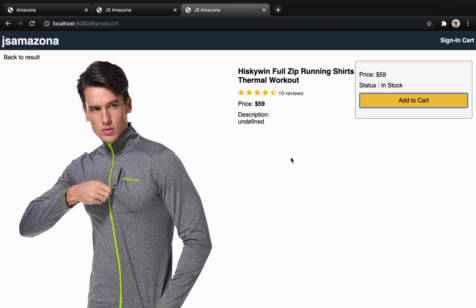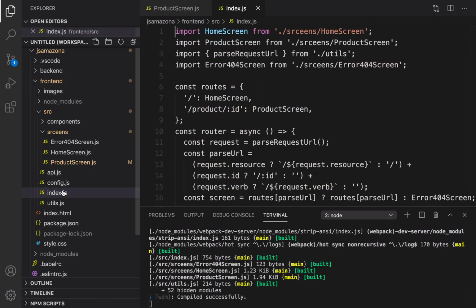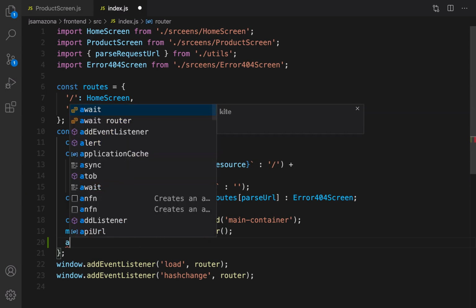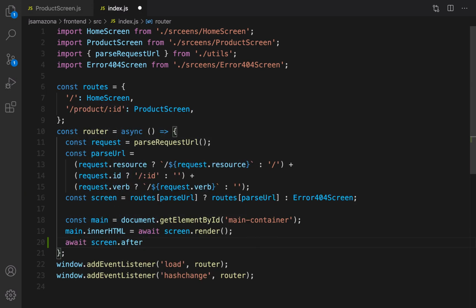The reason is we need to call after render in the router function of index.js. Let's do that. Open index.js and inside the router function, right after calling screen.render, I need to call await screen.after_render.